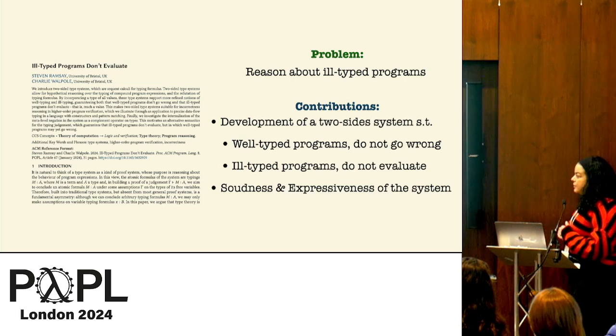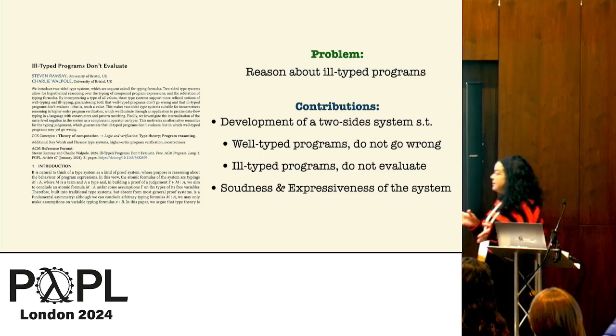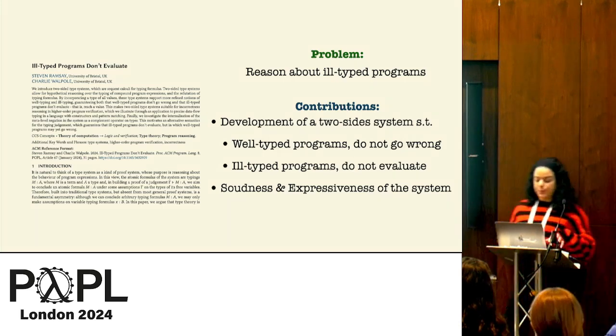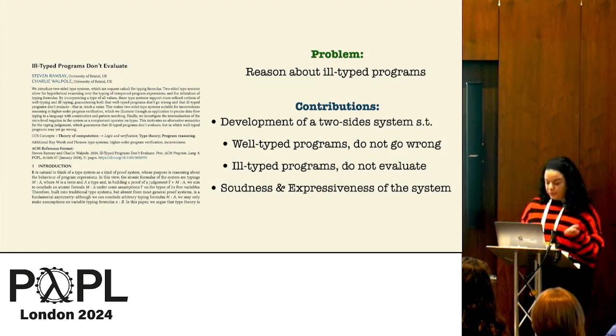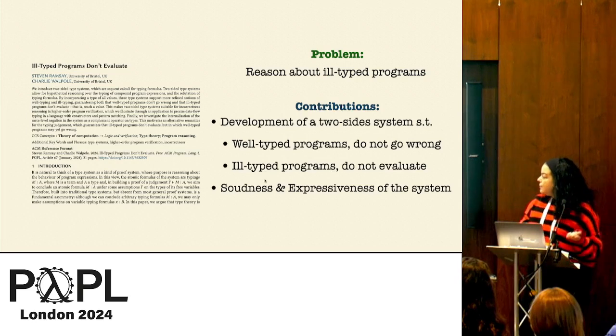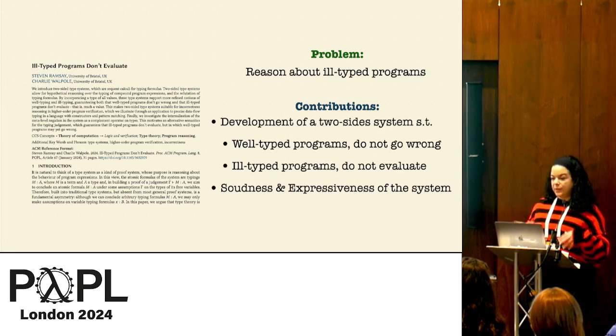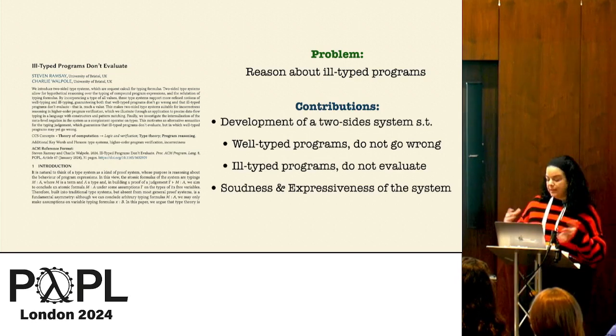So for the contributions, they developed this two-sided system, and they use the same system to prove that well-typed programs do not go wrong, ill-typed programs do not evaluate, and they prove the soundness of the system, and also they extended it with branching data types to have an expressive system.